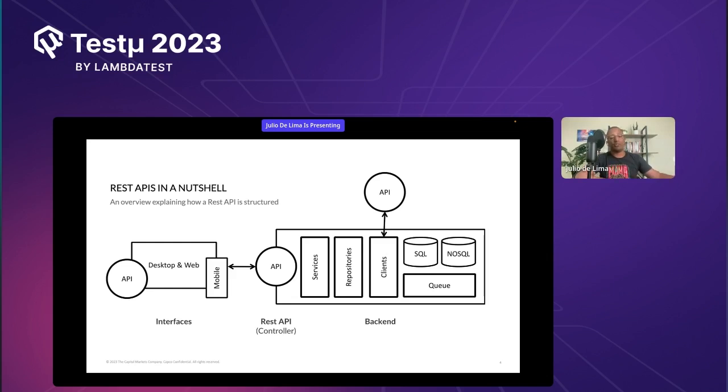So in this picture, you can see that we have the whole backend, and then we have an API that is, in this case, a REST API, being the interface with other APIs, desktop, web, or mobile applications that want to connect to some part of our backend. And when I say some part, it's because the developer can select what they want to expose to the external world, right? So it's not everything. It's just what we want to expose to the external world.